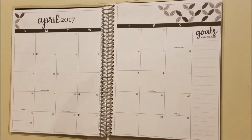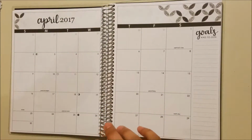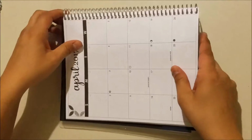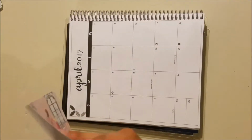And so we will go ahead and get started. Hopefully this won't be too terribly long. I'm going to try to keep it kind of shorter. We'll see if it works or not. For this, I am going to turn it to the side. I hope that doesn't bother anybody, but it is just the easiest way for me to lay down these stickers.